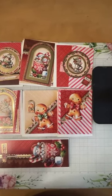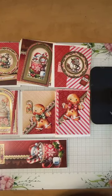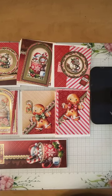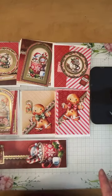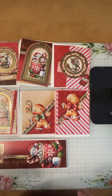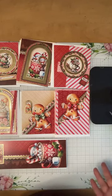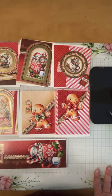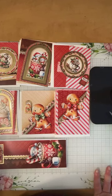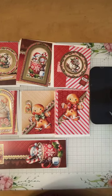So I hope you guys understand how fun and simple these are actually to work with. All you have to do really is use the main panels on the front of the pack and then the coordinating paper and maybe add some paper of your own, and you can create some really great looking projects. So this is what we came up with on the fly today. I was really nervous coming into it because I didn't know what I was doing. But I'm happy to give these out to anybody at Christmas time. So that's a bonus. Then you can take things a step further and always add your own embellishments.